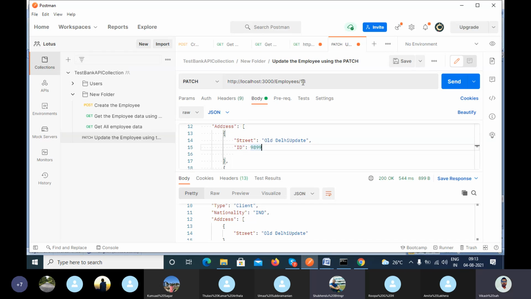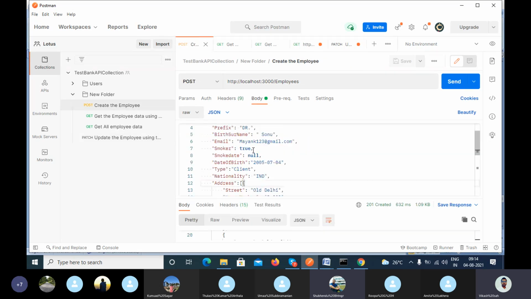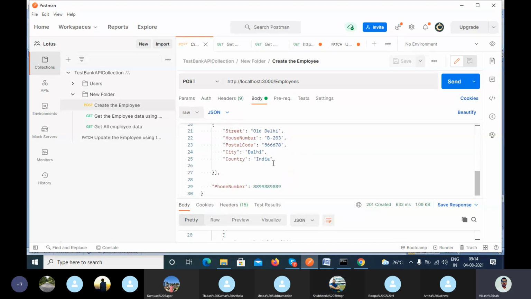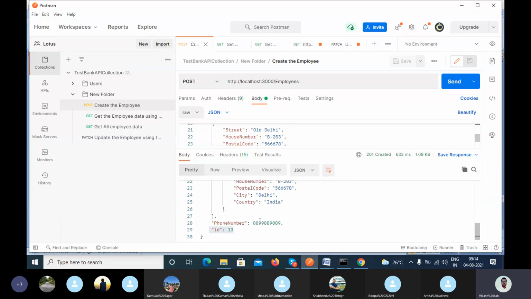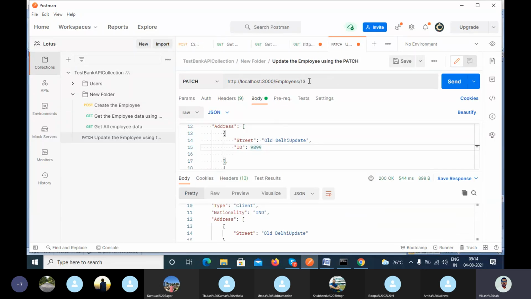No. The data which you want to, you can change it, sir, but it will update that particular ID. If you want to update Rahul, you have to pass that particular person ID here. If you want to update some other person, then you have to pass that person's ID here.